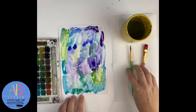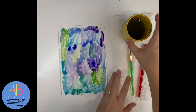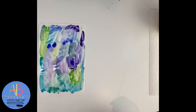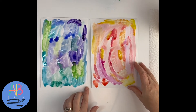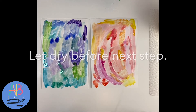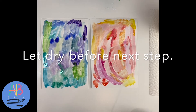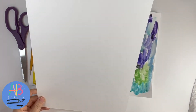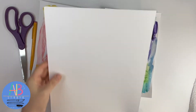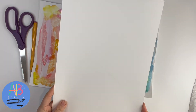Clean the brush off — I've done both warm and cool. These two layers are going to dry before we move to the next step. If you can let them sit in the sun, that dries faster. I would not use a blow dryer just because it would move the paint and water around. Now I have a nine-by-twelve mixed media paper. You want a thicker paper — it doesn't have to be, but to glue these on it's going to be a little bit thicker.